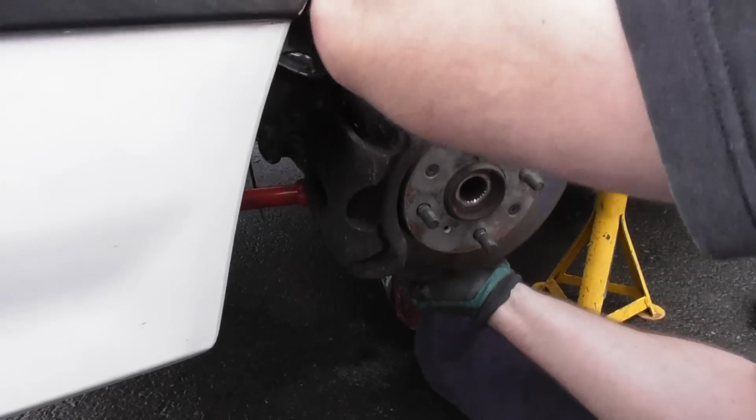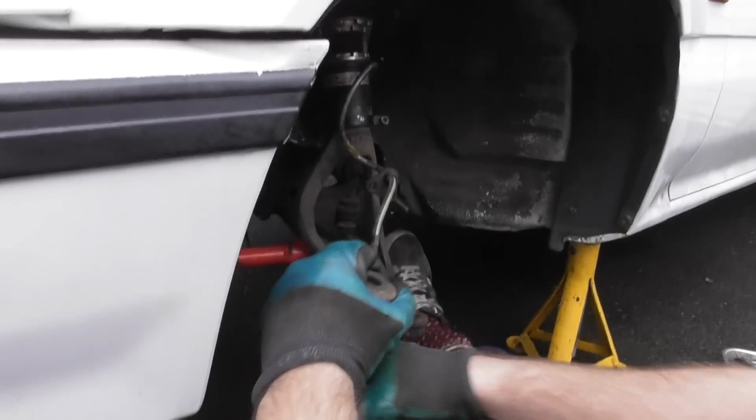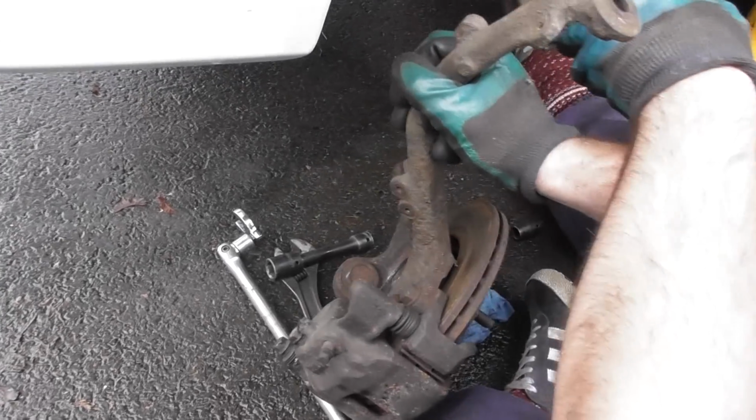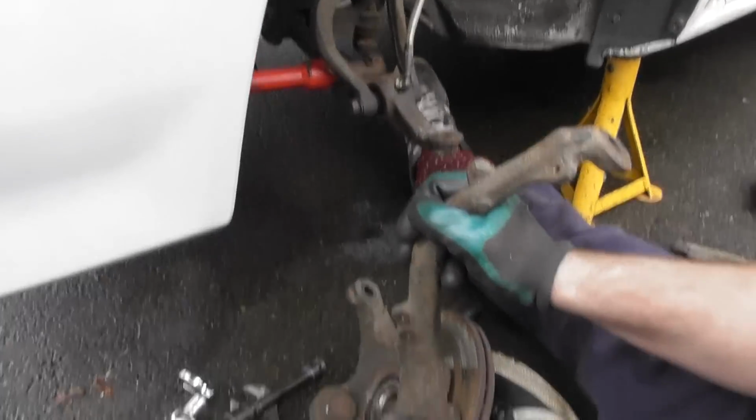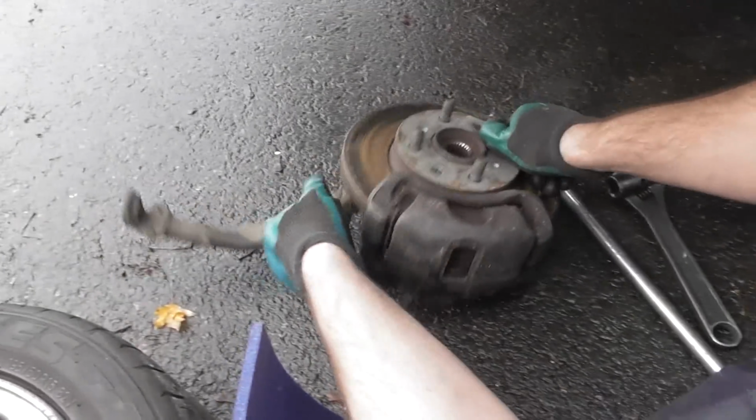I already disconnected the brake line. The brake line was this bit here, which is the holder. That's on two 10mm here. And then this is the actual line itself, which was on a 14mm here, and then that is the whole arm out. That's how you do that.